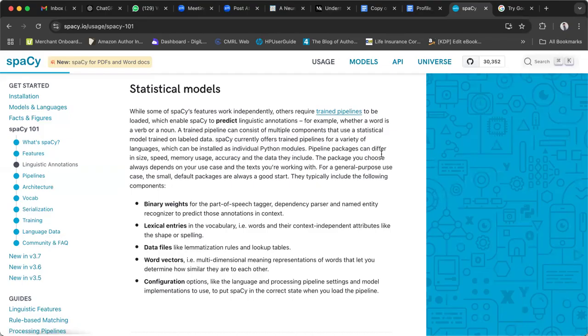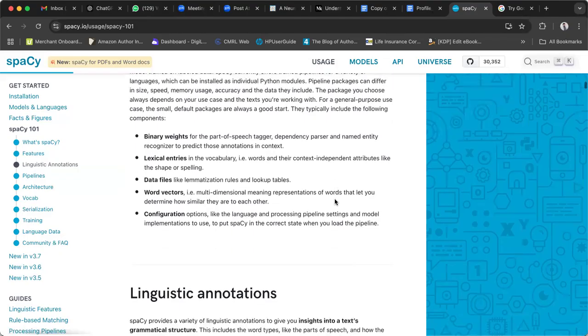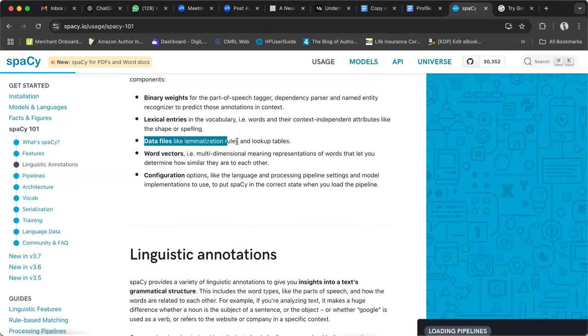Pipeline packages can differ in size, speed, memory usage, accuracy, and the data they include. It is based on the binary weights and the lexical entries. Lexical entries are nothing but your vocabulary, that is words and their context-independent attributes. Data files like lemmatization rules and lookup tables, and word vectors.